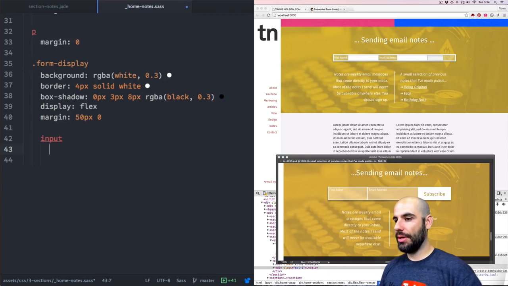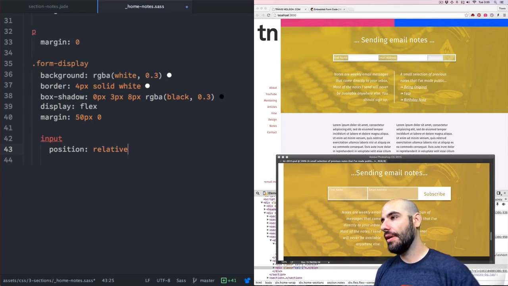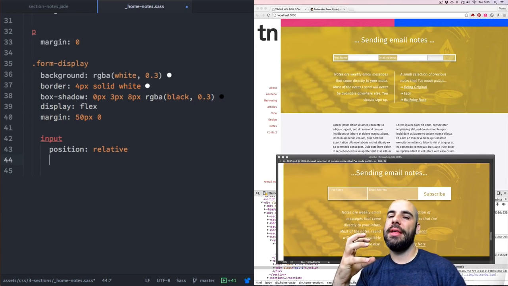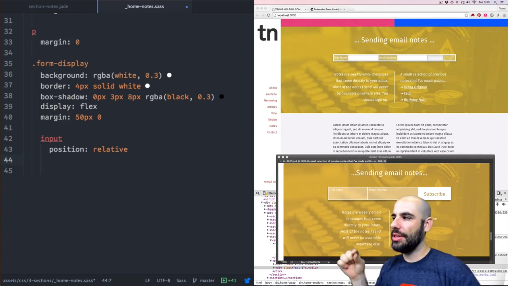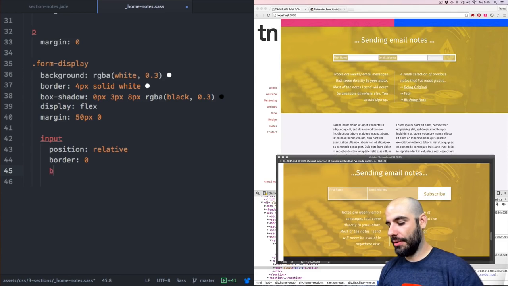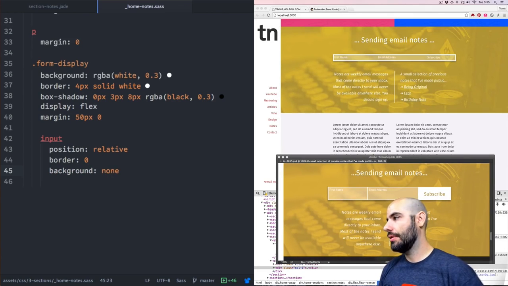So if I say input, I want the position of the inputs to be relative, because I'm going to set the labels to absolute position to get them up nice in that corner there. And border 0, background, I need that to be transparent so that the white can come through. Yeah, background none.